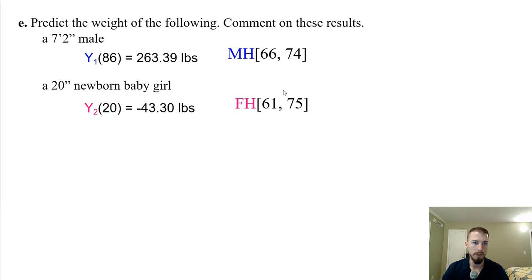So that's it for today. We pretty well went through the entire thing together, just making sure that you understand all the ins and outs of what's going on with linear regression.